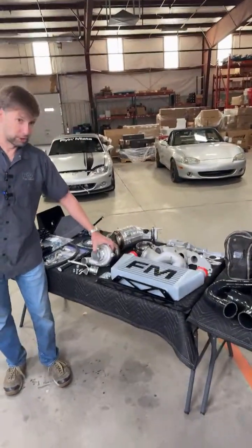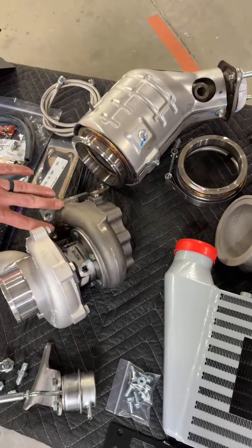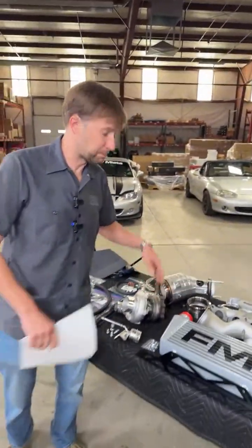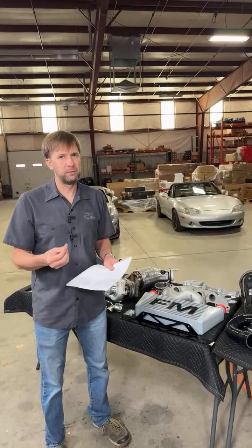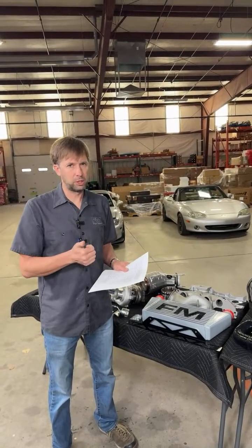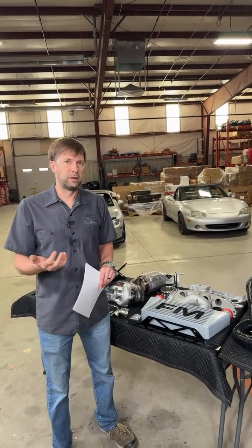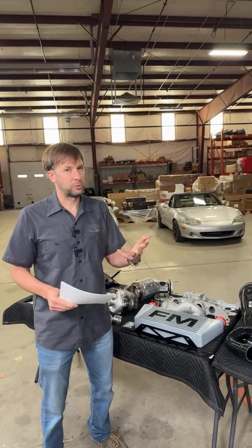So this is the turbo, and this is the turbine housing. We offer two different turbine housing options, one with a 0.64 AR and one with a 0.86 AR. If you're curious about what the AR is, ask the internet. This video is not the place to discuss that, but the short version is a smaller number there means it's going to spool up more quickly and be more responsive, at the expense of top-end power. So the 0.64 is going to be really sharp response. It's great, especially at high elevation. It's great for street cars, and it still makes very good power. The 0.86 is going to be better if you want more power at the expense of spool, and it's still very responsive, just not as responsive.